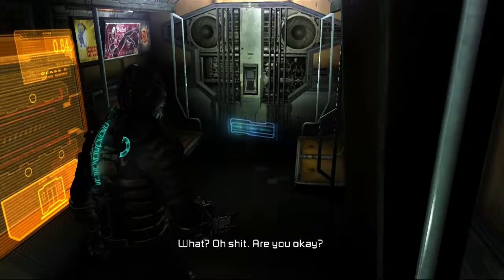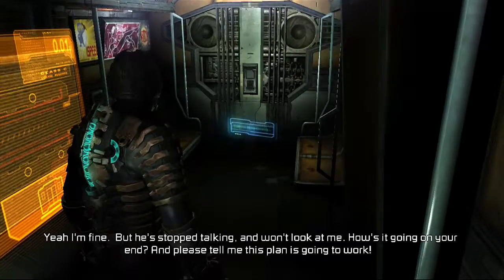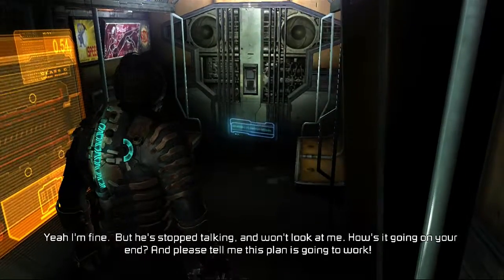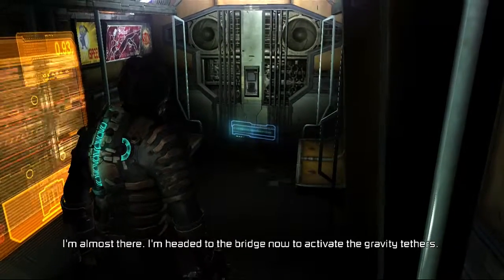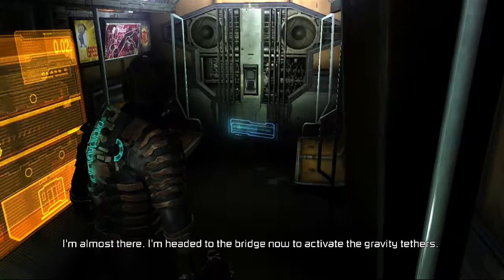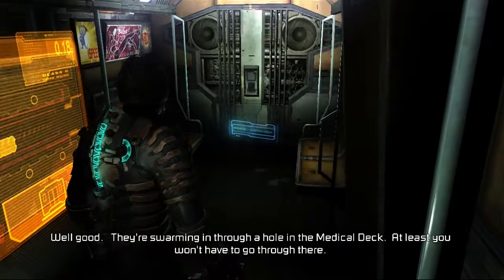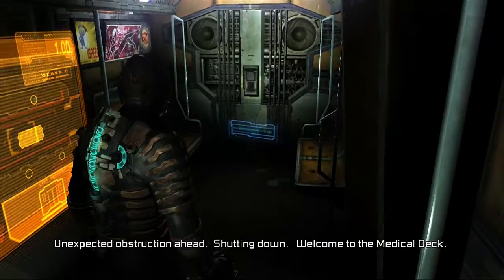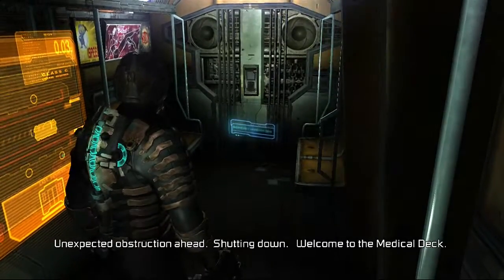Ah, shit. Are you okay? Yeah, I'm fine. But he stopped talking. He won't look at me. How's it going at your end? And please tell me this plan is going to work. I'm almost there. I'm headed to the bridge now to activate the gravity tethers. Well, good. They're swarming in through a hole in the medical deck. At least you won't have to go through there. Unexpected obstruction ahead. Shutting down.